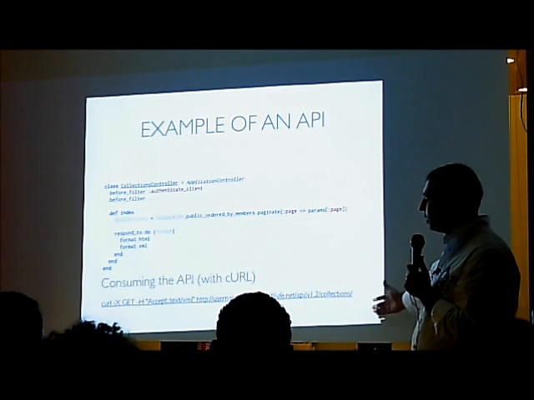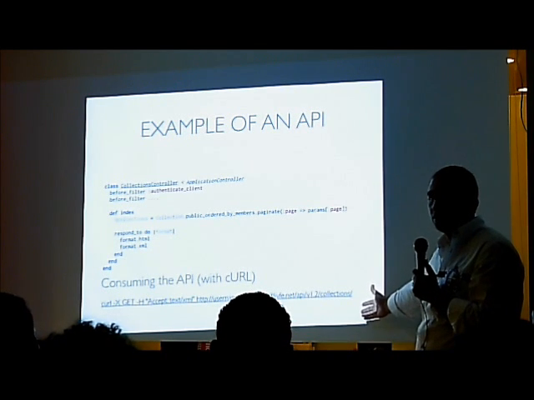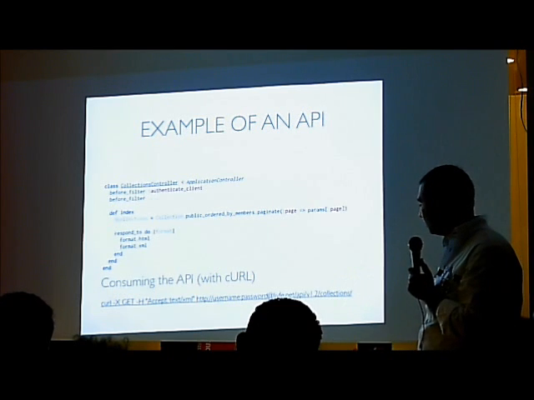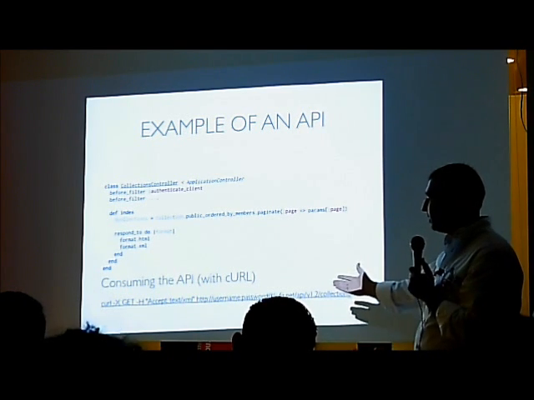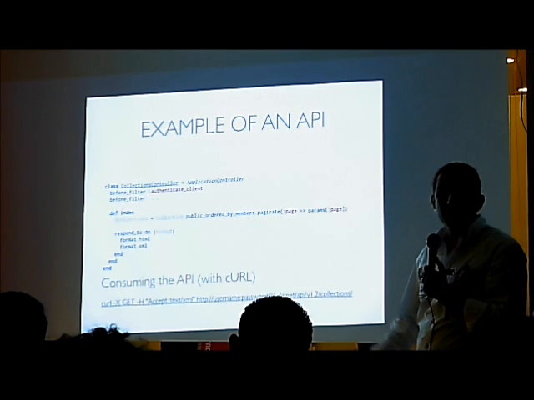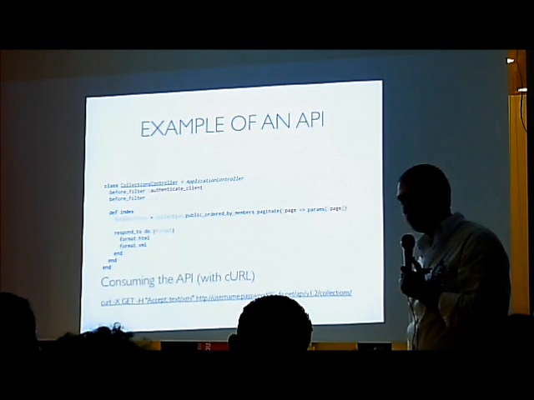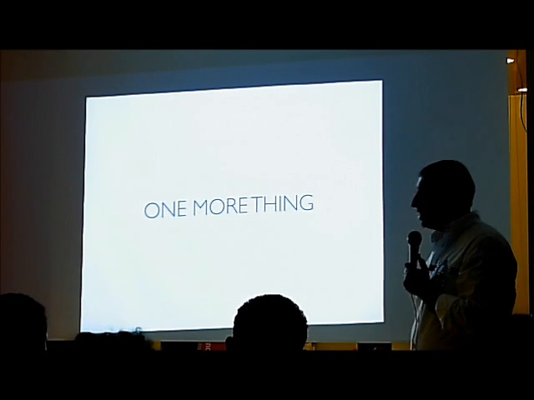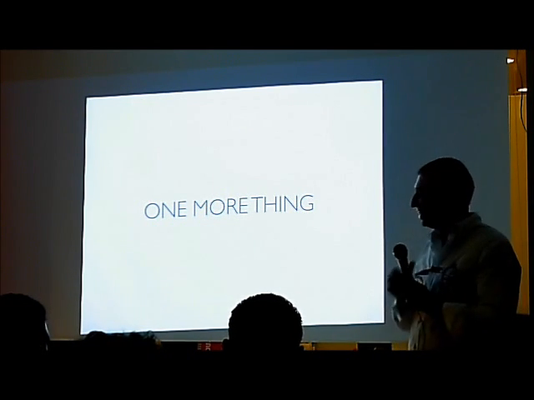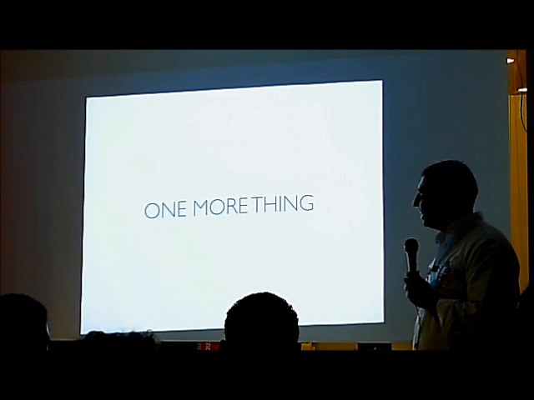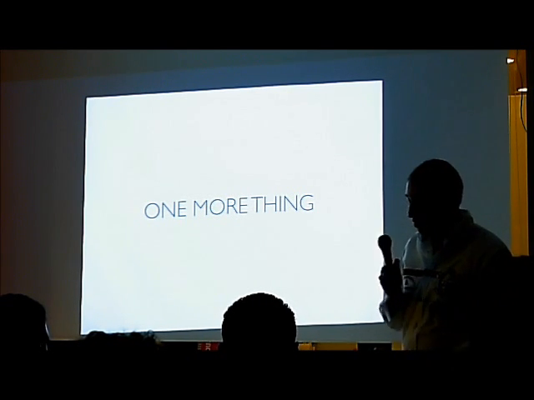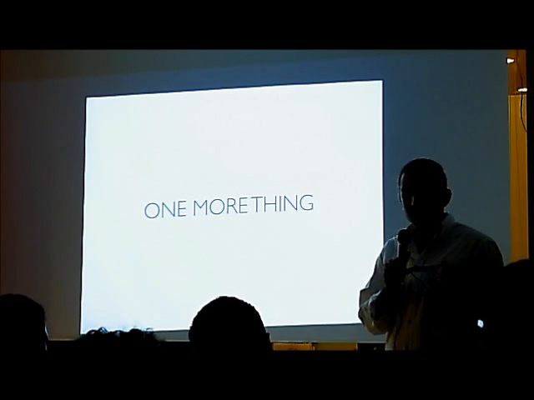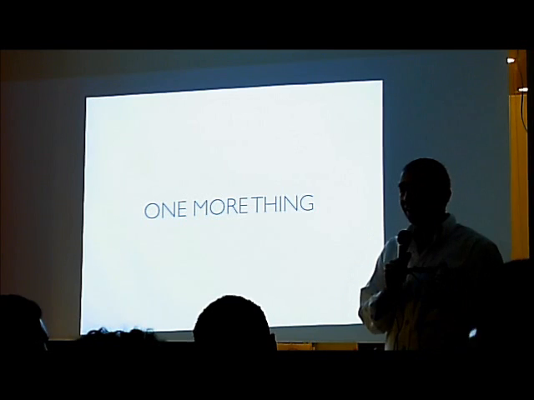Consuming the API using CURL. So this is how we consume or test our APIs. You kind of need a username and password, and that's about it, really. We just pass the header like XML, and it returns an XML if it's successful. And yeah, that's really what I have to say for today about the introduction to Ruby, except for one more thing.